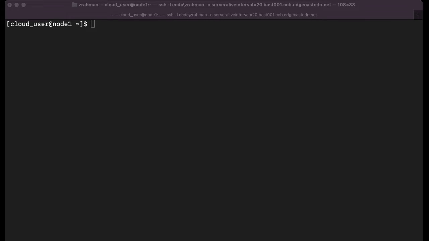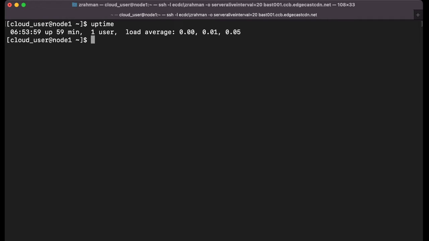Today we're going to be talking about load averages. Alright, so what are load averages? We're going to run the uptime command really quick. So over here is going to tell you the time. It's going to tell you how long it's been up. So it's been up for about 59 minutes. And then it's going to tell you that there's one user, and the load average is explained in the 1 minute, 5 minutes, and the 15 minute mark.